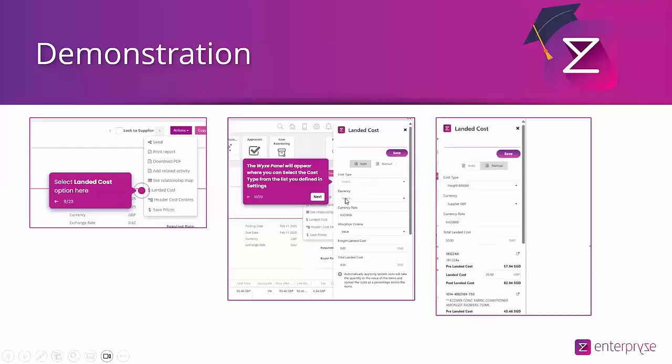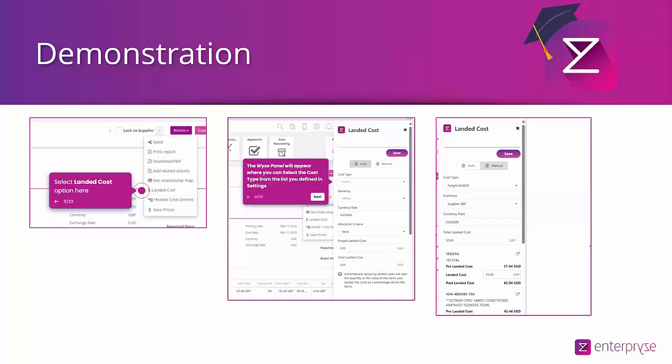You also have a manual option, which allows you to divide out the cost types, whether for each item or line item on the delivery. How is that division going to look for the landed cost? For example, the cost type I've chosen here is freight. The landed cost in total is 50.